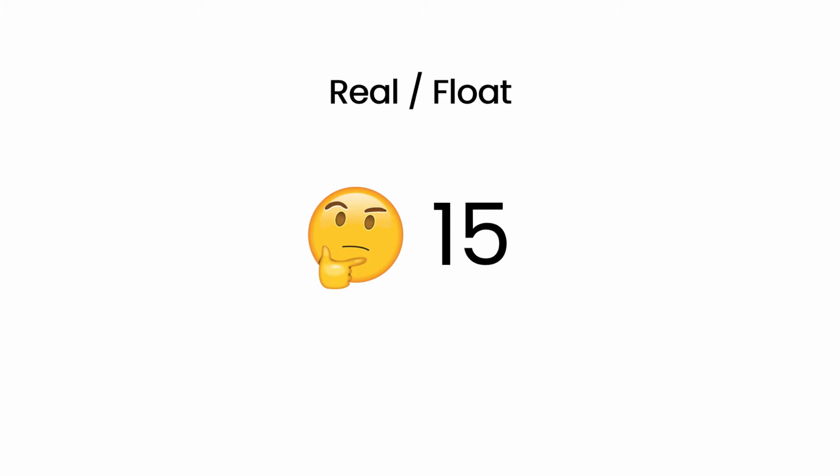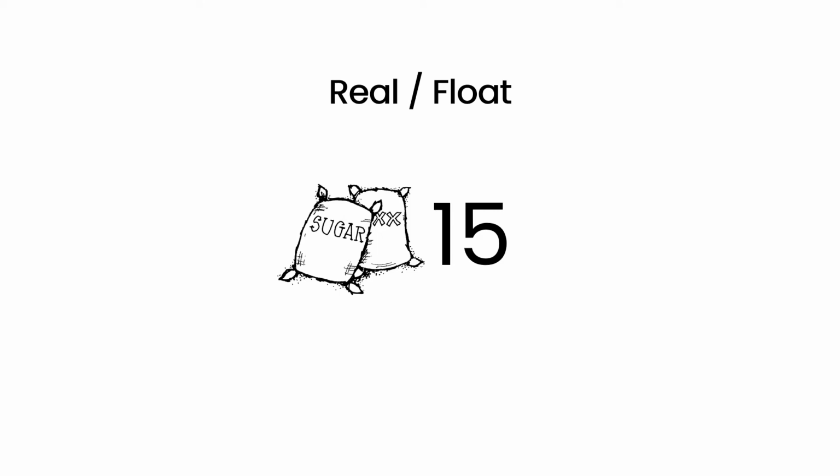Let's say we're using this float to represent the weight of a bag of sugar. If we take a spoonful out, the value might need to change to 14.9, so in this case using a float was appropriate, whereas for example, if we were storing someone's age in years, it would only ever need to be a whole number, and so an integer type would be more suitable.